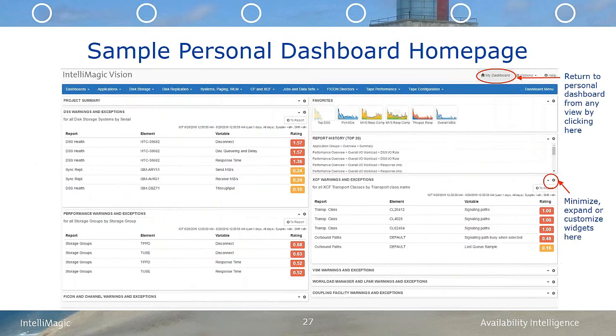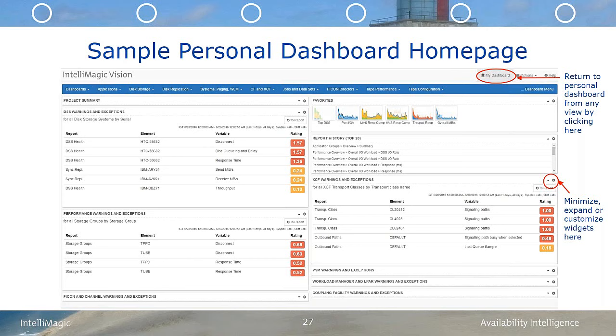So next, let's look at a sample personal dashboard. Again, if we look at the number of widgets on here, there's quite a bit. There is one section here that shows all the favorite charts that this person has decided they want to see as soon as they get to the dashboard. Also, on the top right there, you see every screen now has a My Dashboard item that allows me to return to that dashboard directly without flowing through any other sources.